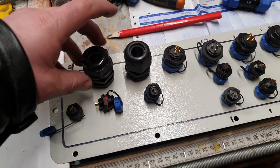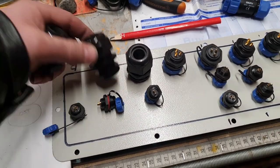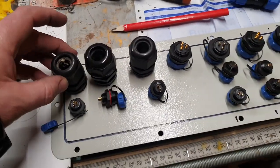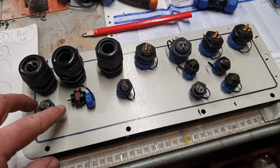One, two, three. That looks like it's a smaller fitting. There we go. So that's the plan. So I'm going to take a photo of this so I remember how I've laid it all out.